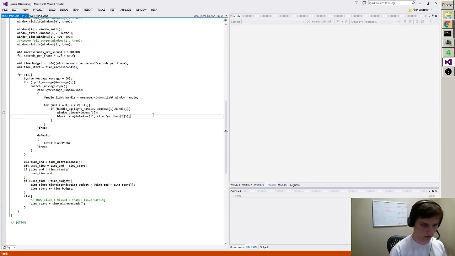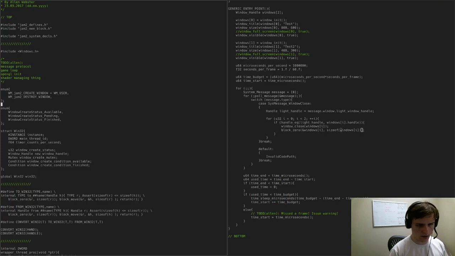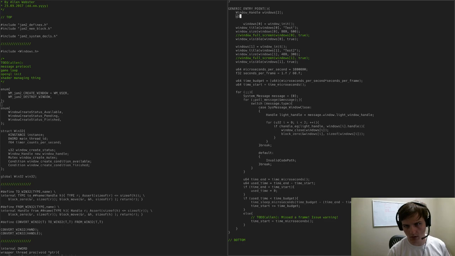But it's still running, so let me end it. So what we want to do is we want to say at the end of each of these, window count equals 2. It's less than window count.